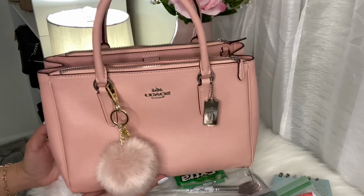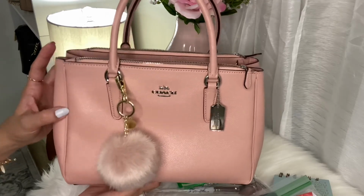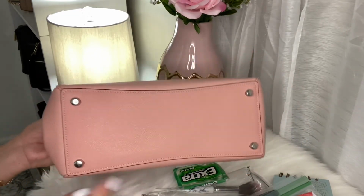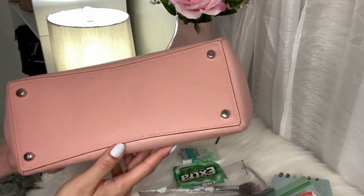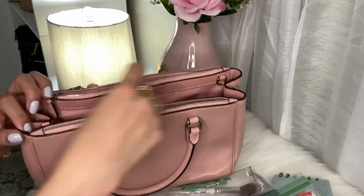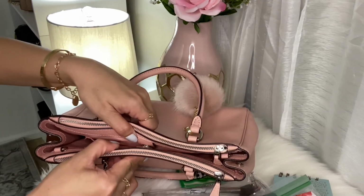If some women love pink bags, this is a very beautiful type of pink. It's kind of a peach pink. I can't describe it, but it's a beautiful color. Then this is the bottom. It has these feet. It also has silver hardware. And this is how the back of this bag looks. It has this smooth zipper. And you can close it here in the middle. It has this snap closure here in the middle.